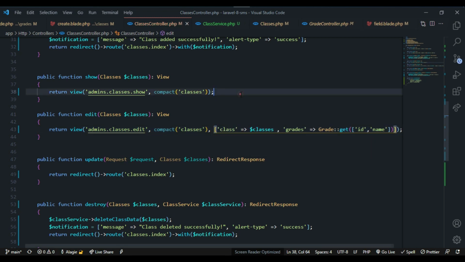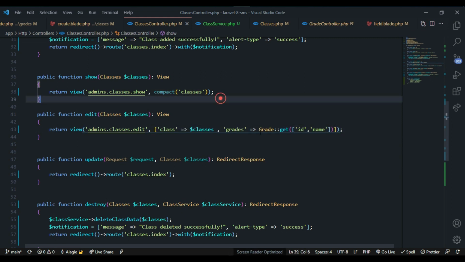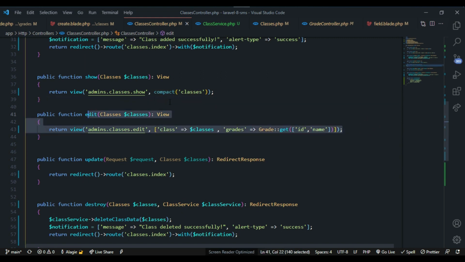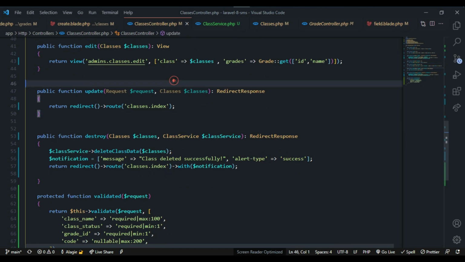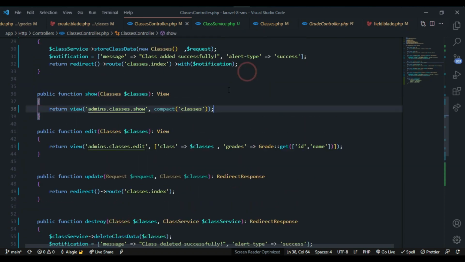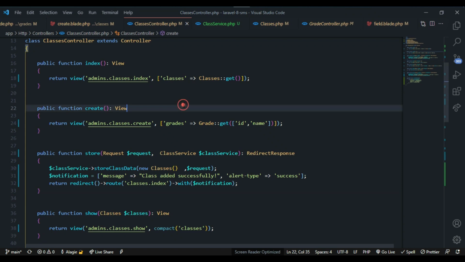So that's what we have for this one. Now I remove all of this compact from here, and here is what we have inside the class controller. Let's go back again inside where, let me check.